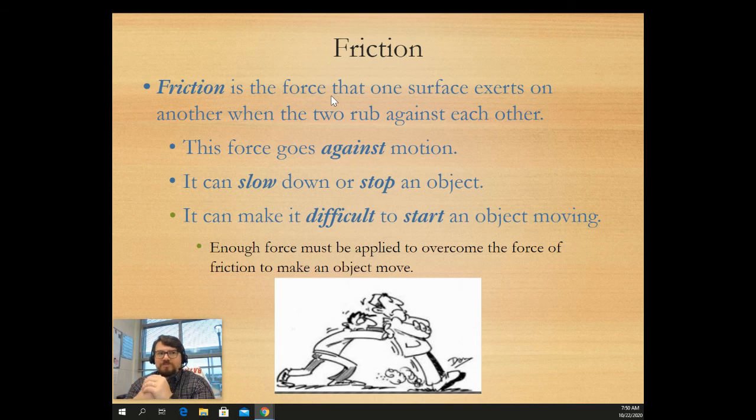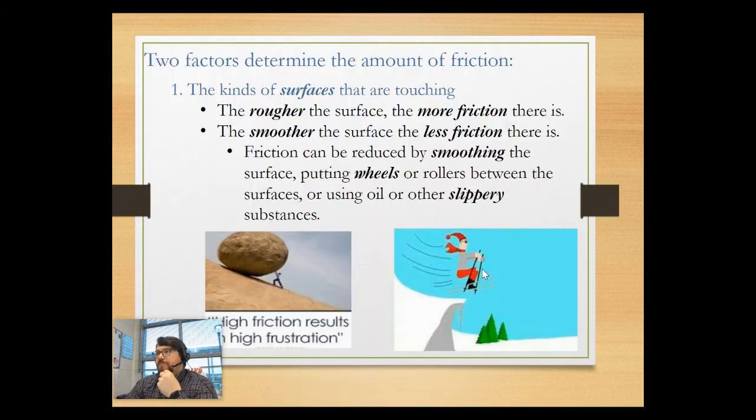If something is stuck that you're trying to push, it's because there's a lot of friction, probably because it's heavy. It's got a lot of mass, so the weight is pulling it down to the earth, producing a lot of force going down, which is increasing the friction, making it harder to push. So if you want to get something moving, whether it's a bookshelf, a table, a chair, whatever you're pulling, dragging, or sliding across the ground, you need to make sure you apply enough force to overcome the force of friction to make it start moving.